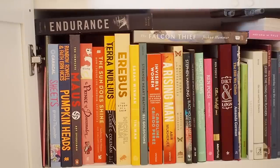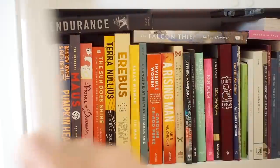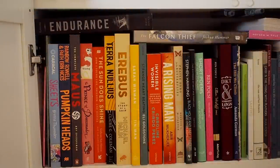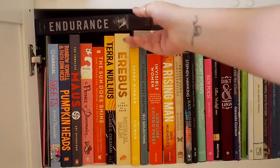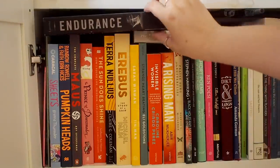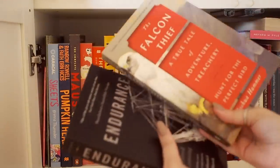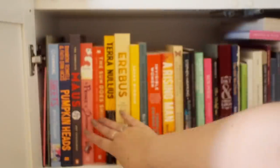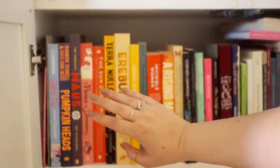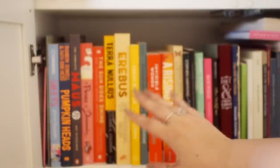The next shelf is a bit of a mess — if you've seen the other parts of the bookshelf tour, you'll know that all of the parts covered by these doors are always super messy. I don't see it as often so I just put things here and forget what it looks like. At the top we have two unread nonfiction books I really want to read: The Falcon Thief and Endurance. Then I have some graphic novels, some nonfiction, fiction — all kinds of things. And at this end of the shelf I have all of my poetry, and I have quite a good collection actually.